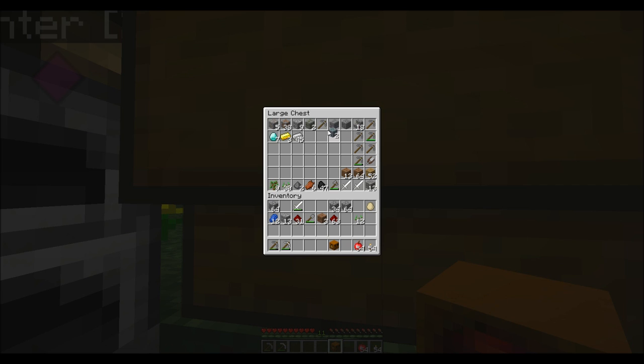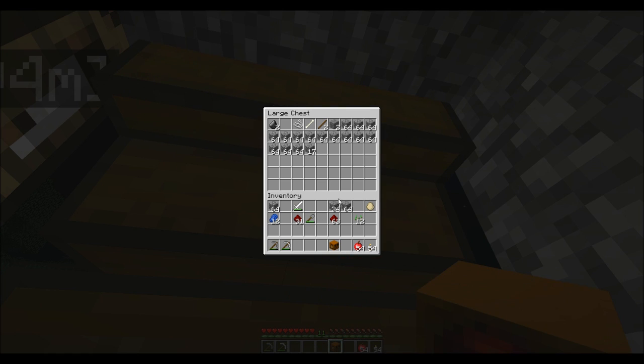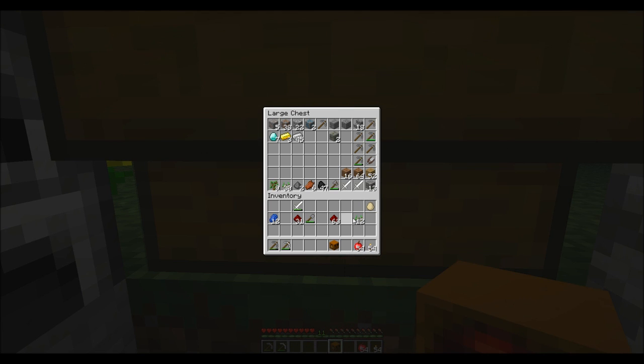The Mithril Ore is part of the Simple Ores mod, and that is like my godsend. I love that. Tin and copper are also part of that mod. I love this mod so much. I use it every time because it's the best mod in the world. Got 42. I forgot there were 9 more in there. I need to go put those somewhere.